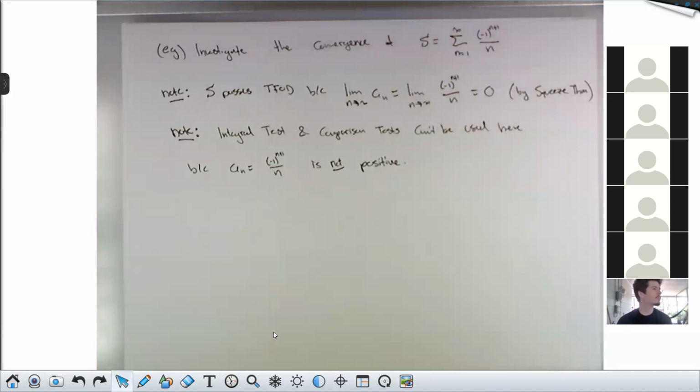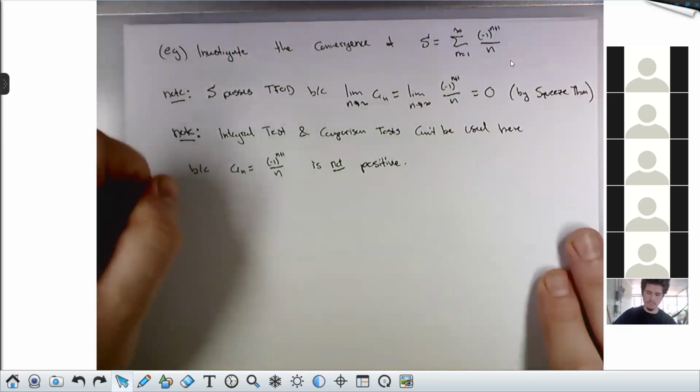Remember all of our tests so far. The integral test requires that the corresponding function be positive. Here, the corresponding function is really nasty. It's definitely not positive. And the comparison tests both require that the series have positive terms. The direct comparison test says you've got to be bigger than 0 and smaller than something else, and the limit comparison test says an and bn have to be positive terms. So none of the tests that we've learned so far actually apply to this series. So we need a new test. This is a series we could not possibly handle with our other tests. But the alternating series test is really easy with this.